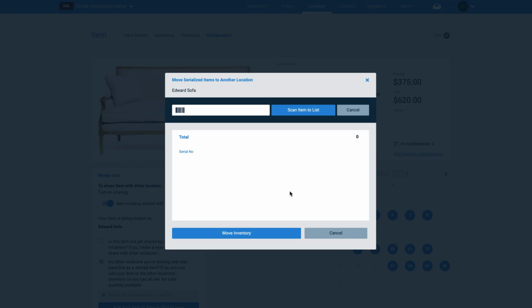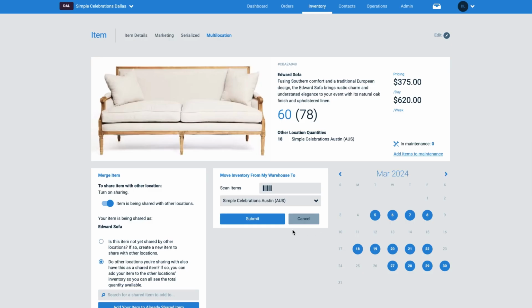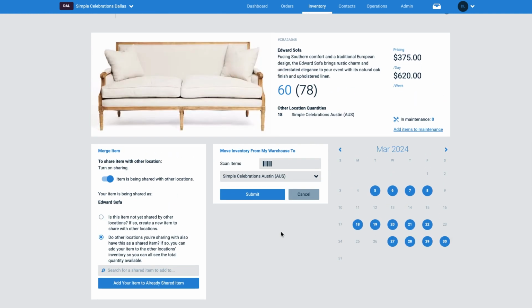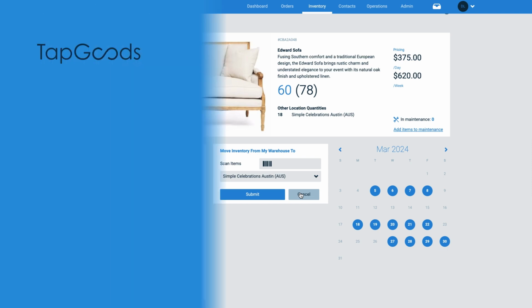If not, you can just pick the number that are going, and you can move that inventory from one location to another. Or you can subrent inventory between locations if the intention is to bring it back to its original location. In either case, TapGoods makes it easy to see inventory between locations and move inventory between them as well.